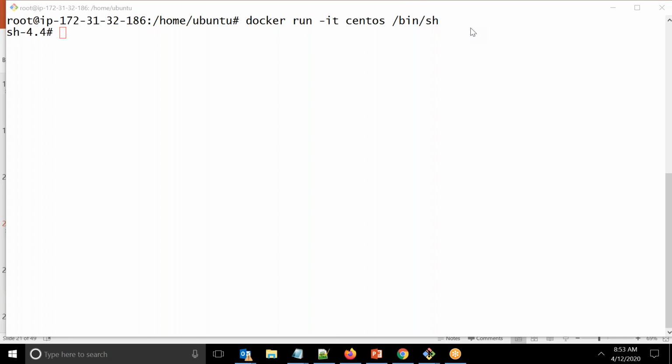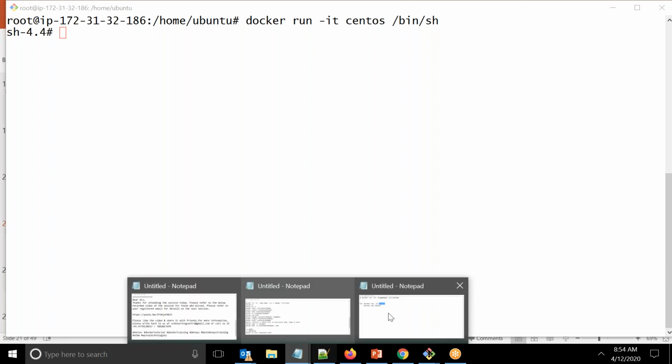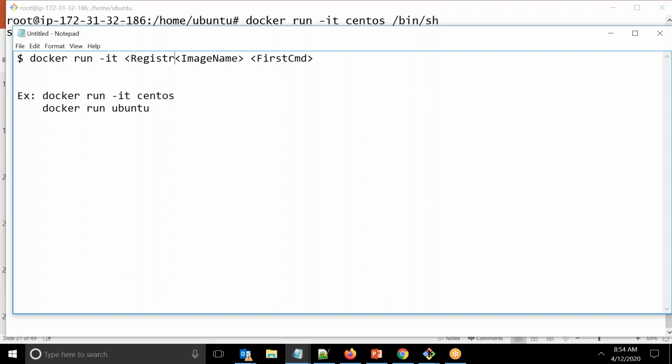Is your question on how to create an image, or how do I download an image from a different registry? Yeah, a different registry. In Docker Hub, for example, we have CentOS, which has been created by some developers. We have to customize it, like create a new one which is not available in Docker Hub.